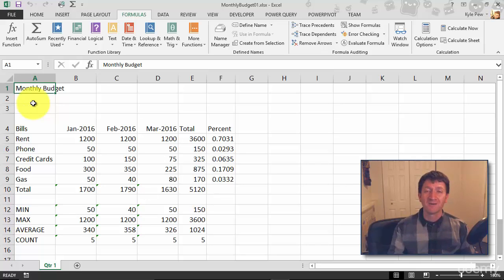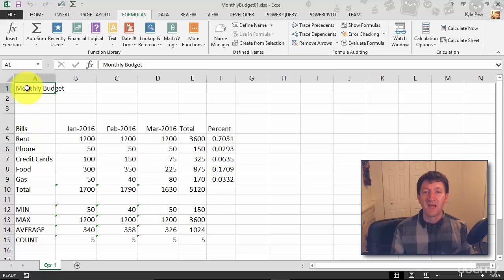Now I do want to point out that if you've done formatting in any other Microsoft application like Word or PowerPoint or inside the body of an email, this is going to feel pretty similar with a couple of minor differences. Nothing big though. You should feel right at home. So my first step, as in any application, before you perform any formatting, you want to highlight the cell or cells that you want to format.